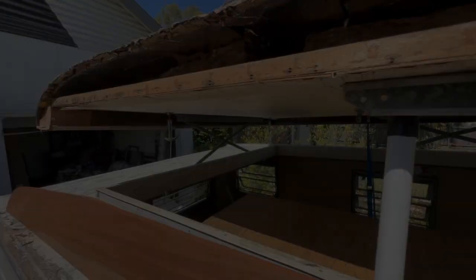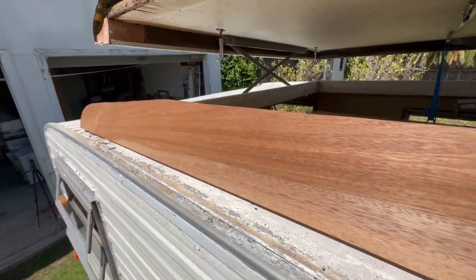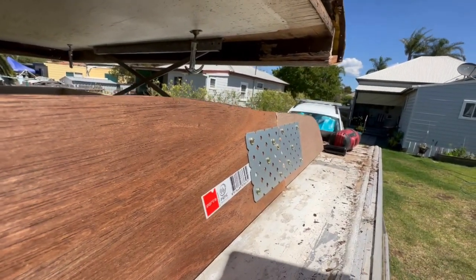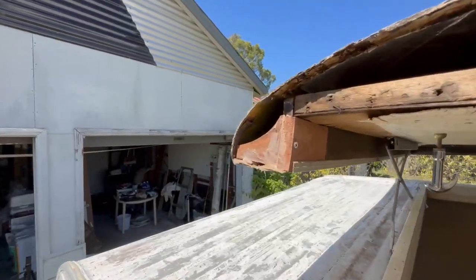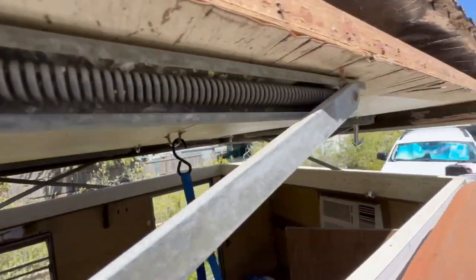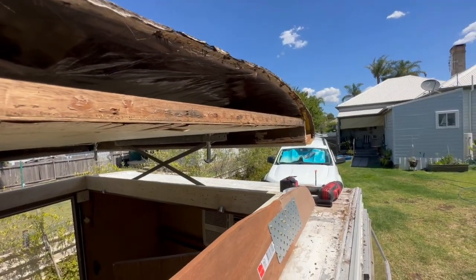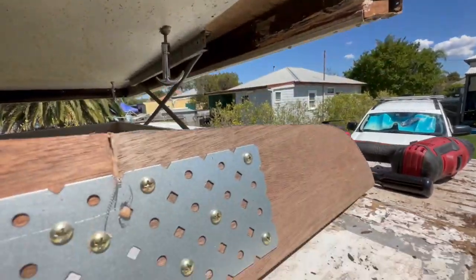Okay, back in a minute. Okay, now we're a few hours later and you can see I have insulated inside the top, filled right over to the other side with these brown bats, we'll call them. They're certainly not pink. And I have made the top new piece of timber. It's now all joined up both sides, been wood glued, and it's had time to dry. So nice and solid. Now, each end I've had to rebuild because of that rot. And let's go down to this side and had to rebuild it. So that one I'm a little concerned with on the front end. It's gonna have to straighten out with the application of this join.